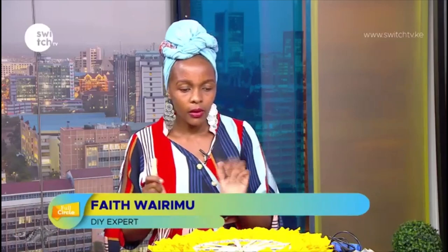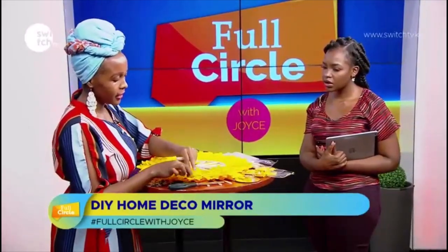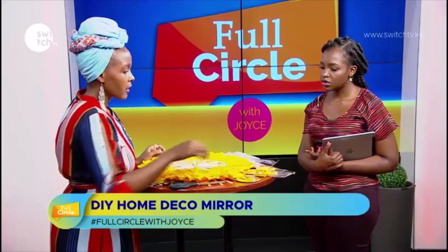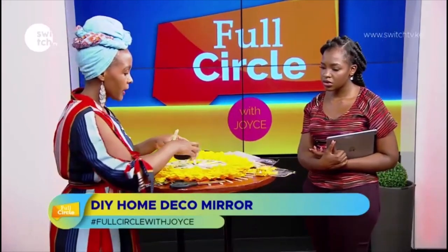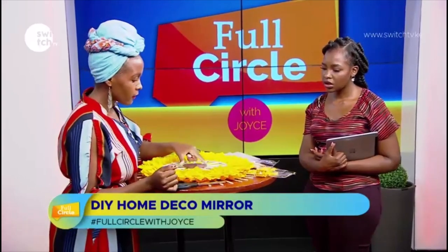Exactly. So that's how I'll lay my base. What is the purpose of these craft sticks, by the way? The craft sticks are used to hold the petals, because the petals are laid on the craft sticks. Got you. So after that, you have to place your mirror so that it's at the center of the base.